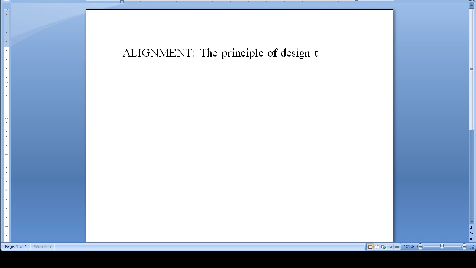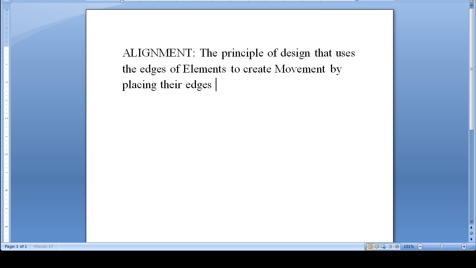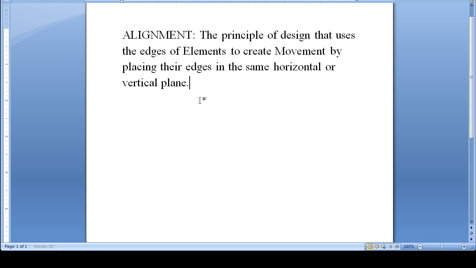The principle of design that uses the edges of elements to create movement by placing their edges in the same horizontal or vertical plane. What? Again, Tim Birch manages to create a definition that's even more complicated than the book says, or even the word itself.